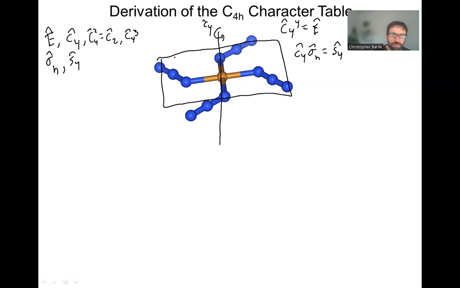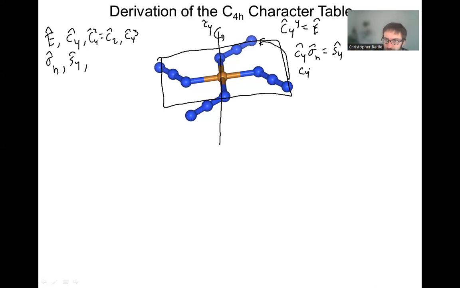You can see a sigma h is in the plane of the molecule, so it's not doing anything to these atoms. It's just taking the top half of an atom and transforming it to the bottom half of an atom, but because atoms are spheres, that's all symmetrical. So the C4 is going to be doing a 90 degree rotation, taking this nitrogen atom in this case, this is some copper azide complex, and putting it into this nitrogen atom. And then you follow it by sigma h, which doesn't really do anything, but it's going to flip anything at the top of the molecule and put it to the bottom of the molecule. And that would be an S4. So that's a unique operation.